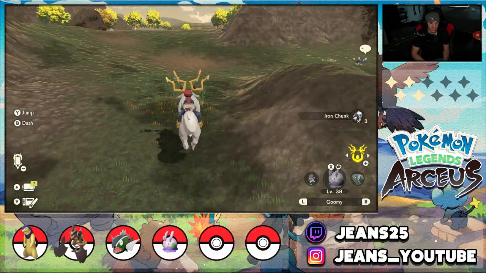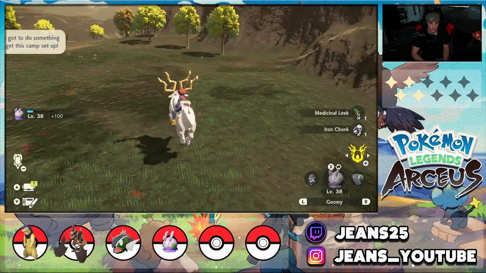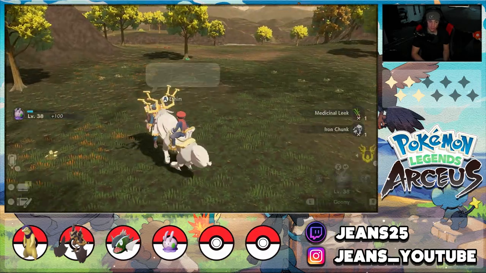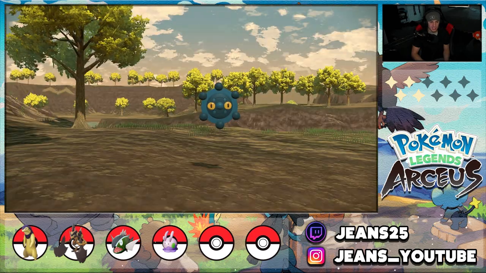Let's keep it moving on. We already got a Luxray and a Luxio, and we'll make our way up towards this main mission. So there's a chick. We can actually set up a camp over here, or it's Volo, actually. So we can talk to Volo. Volo's like, yo, you want to set up a camp? I'm like, heck yeah, I want to set up. Oh, this isn't even Volo. It looks exactly like Volo.